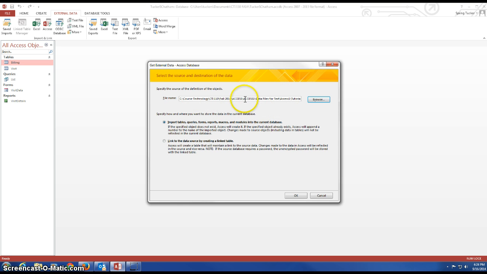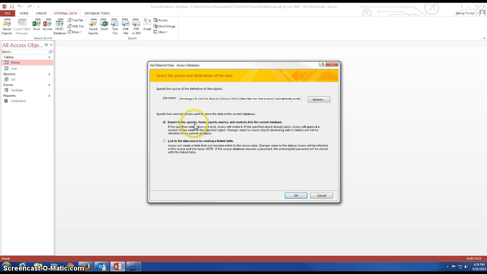So if we look here, this is where I went out on my C drive, course technology, all the way down until I got to the database I'm looking for. You have to know where you have stored your data files for this course and locate it. Specify how and where you want to store the data in the current database.